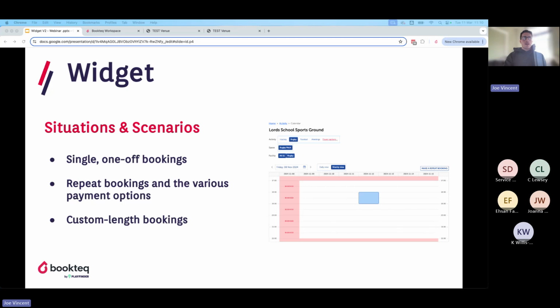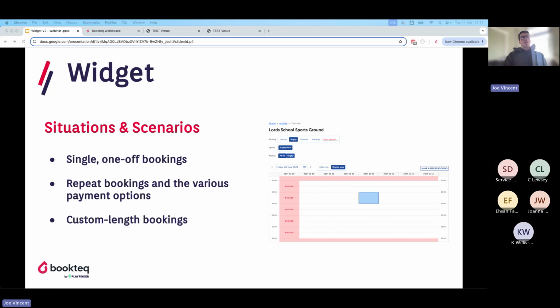It used to be block bookings, and we've changed that to repeat bookings, more customer-centric wording that we wanted to amend. And the various different payment options that we offer on repeat booking. We'll show you that and go into it in more detail.